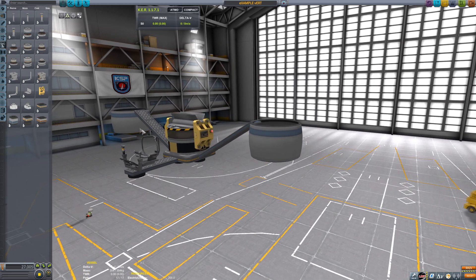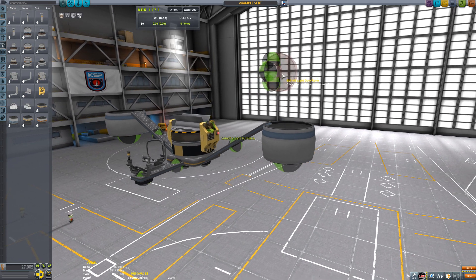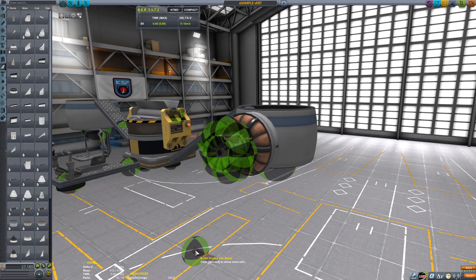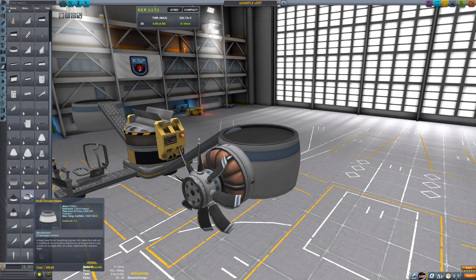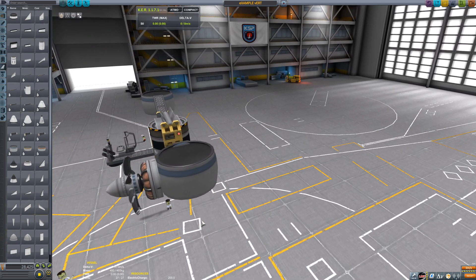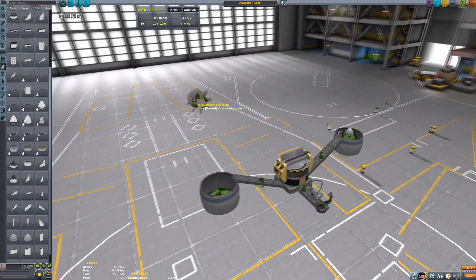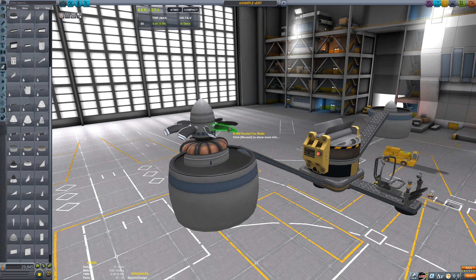Now for vertical flight — this is going to be pretty simple; the main thing that changes is the blade pitch settings. We grab the light duty rotor, put it here, configure to octo, then go grab our ducted fan blades again, R and X to set them up for radial, and deploy them. Grab the tiny nose cone and slap that on. Now we duplicate it, set it here, flip it upwards, and put it into the shroud. Before placing it in, we're going to invert — and invert here as well.